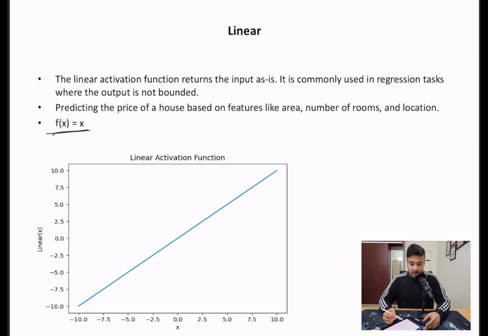It is commonly used for tasks like linear regression, linear classification, and all those tasks where a linear model is required. A problem statement where linear models are helpful is when you have to predict the price of a house based on features like area, number of rooms, and location. This is a general linear regression problem where you have n number of features and there is a linear correlation between these features to predict an output value, which is the price of the house. So if you plot a linear function, this is how it would look.